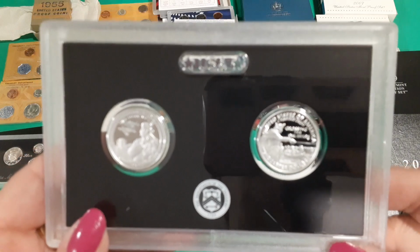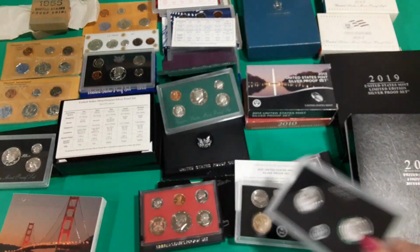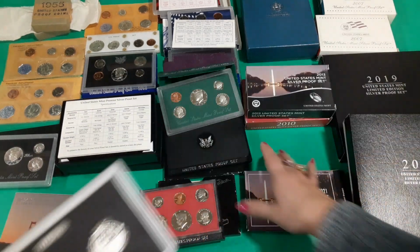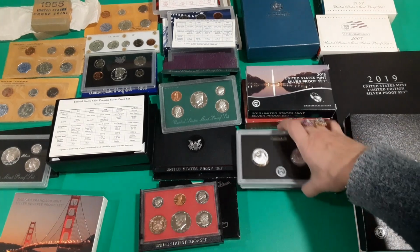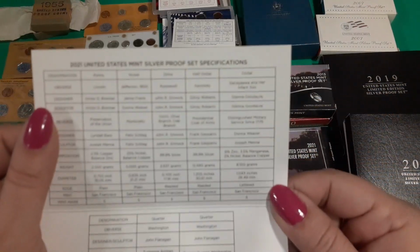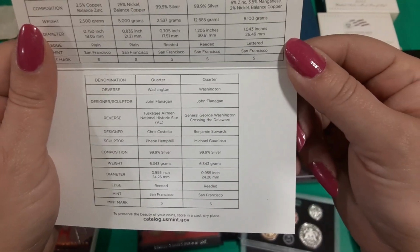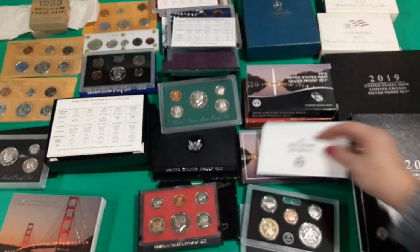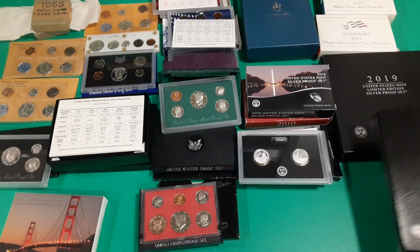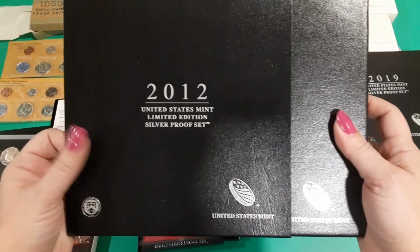And these were the last two America the Beautiful quarters, because they switched over to America the Beautiful quarters. And obviously the presidential dollars ended. So I'll have to look and see what year that happened. But, oh, yeah, let's look on the card. No, it still says Sacagawea. Well, then why did people start calling them Native American dollars? I don't know. But the Mint, they didn't quit calling them that. Just people did. And then in 2012, they decided to come out with the limited edition silver proof sets.